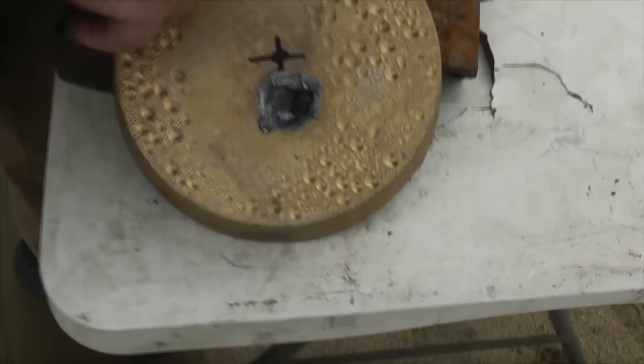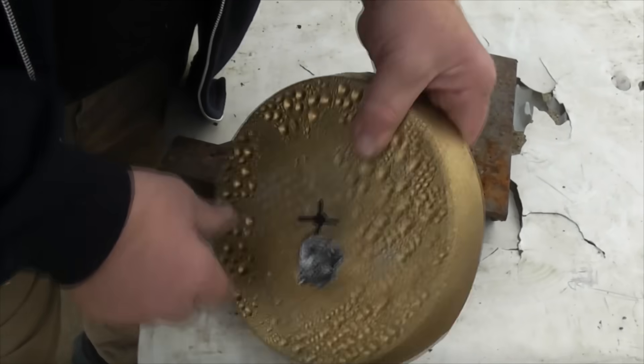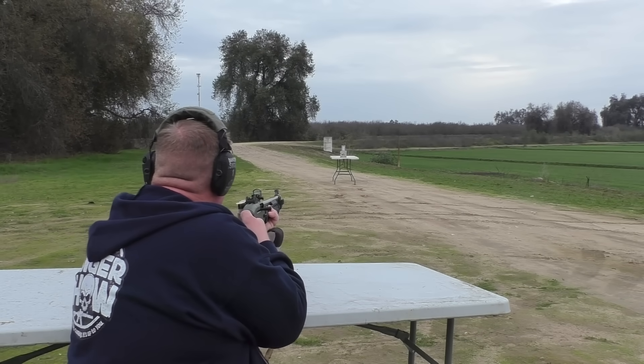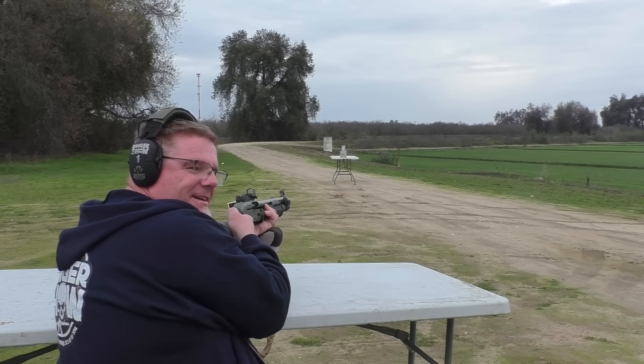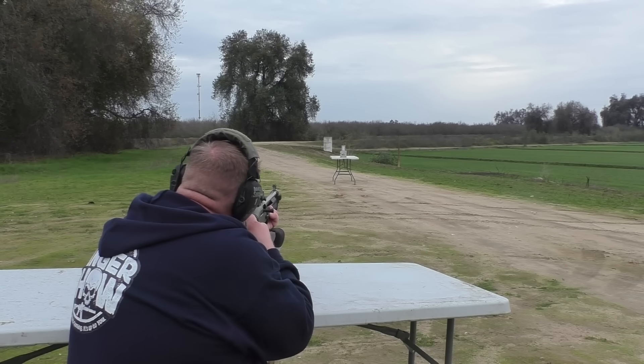Did you pay extra for these little dots? I did — it gives you a little grip when you're putting this in your pocket. On the back, it almost wanted to break through. Jeff has to hold the camera in his hand because you can't keep up with this kind of action out here. Back to the serious stuff — thanks to Michael for sending these in the mail. They're still fresh, still warm. He sent some slugs too, so we'll be trying those in the near future.